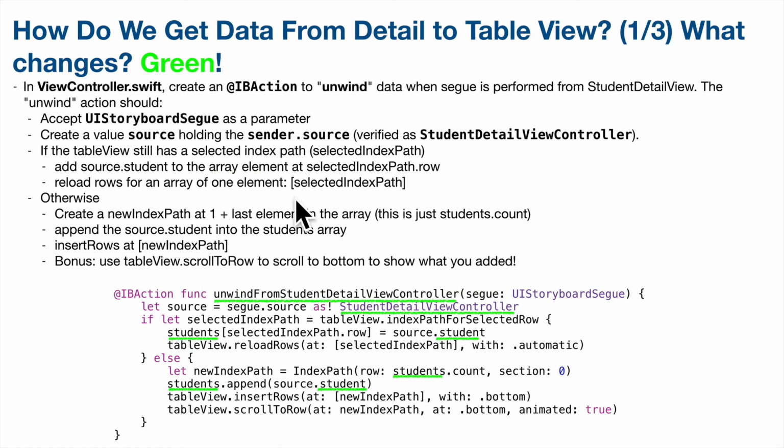Now, if we take a look at our code, what's going to change? It's going to be in green. Well, you might have a different name for your unwind, but most of the time you might say, unwind from detail view controller. What is the name of your view controller? What's the data structure for the catch value as well as the array that you've got? So that's what you're going to update here and here as well as here when you create your new index path at whatever the array value is .count. And the value that you append to. But other than that, this is going to be the same from project to project.